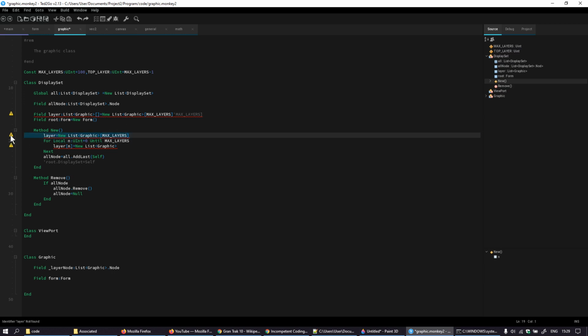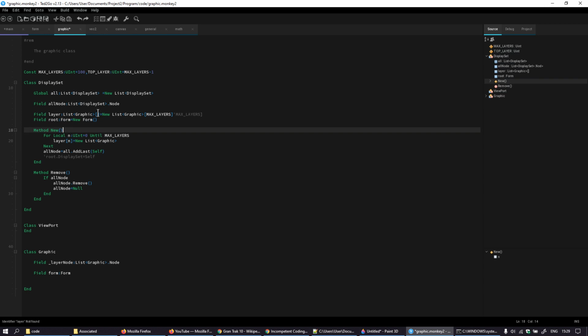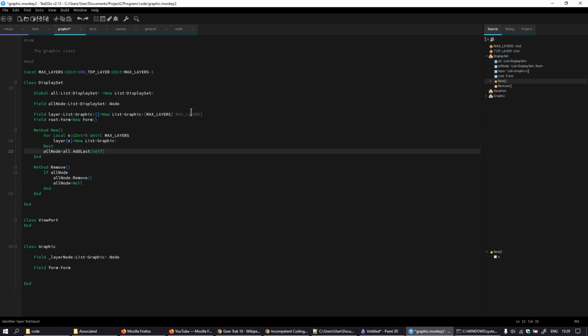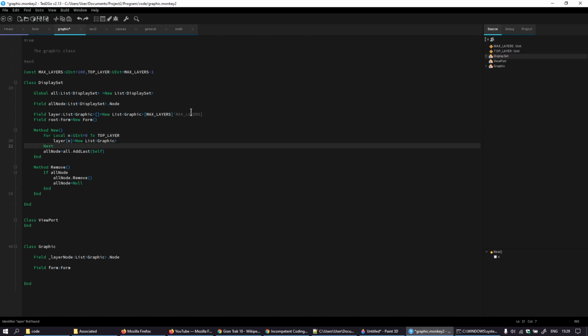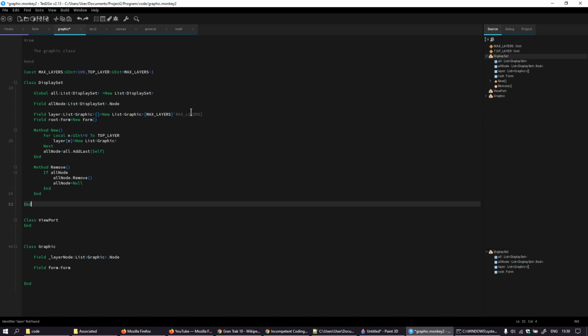Don't need this no more. Okay. For what it's worth, I will just say two top layers, seeing as I have it now. It's a little bit more readable. Boy, oh boy.